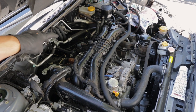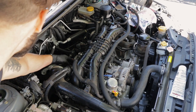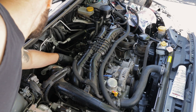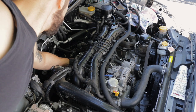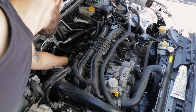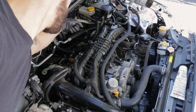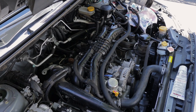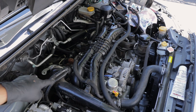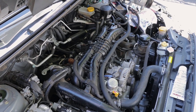So last thing I have to do here is there's a PCV hose that connects. It's this little L right back here where my hand is. The last thing I gotta do is just take the two clamps off, pull that off, and then we're gonna run one line to one side, one line to the other. So pretty simple. It's just a little awkward to get back there. I'm gonna try to show you guys real quick what I'm showing you now. Right here is one end, so I'm gonna take that little clip off. The other, right over here.